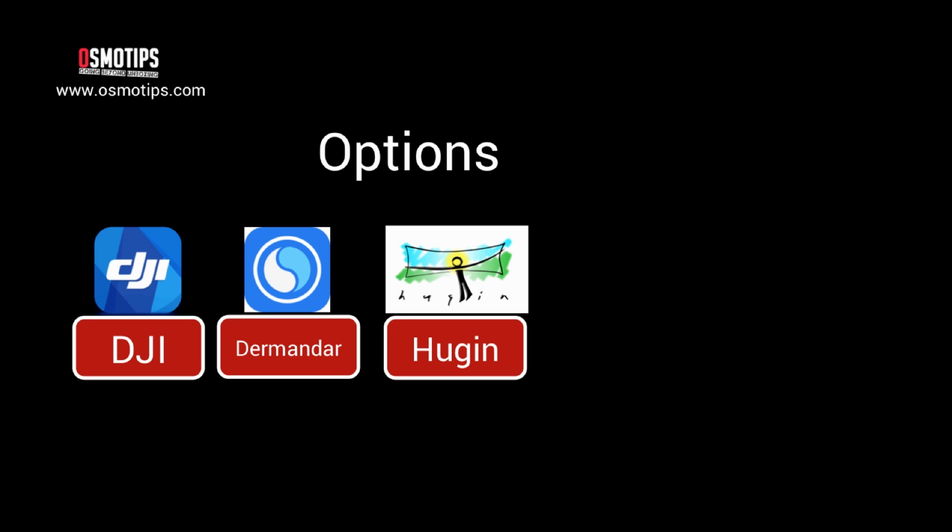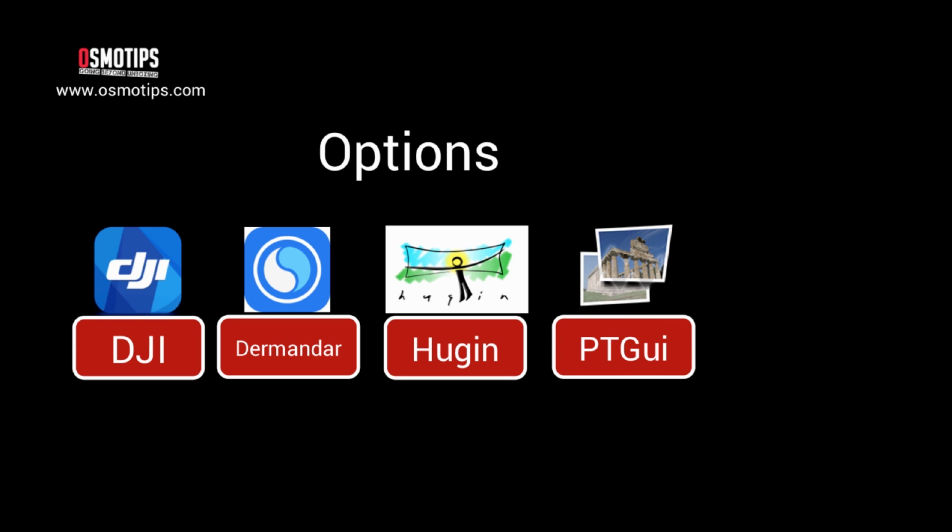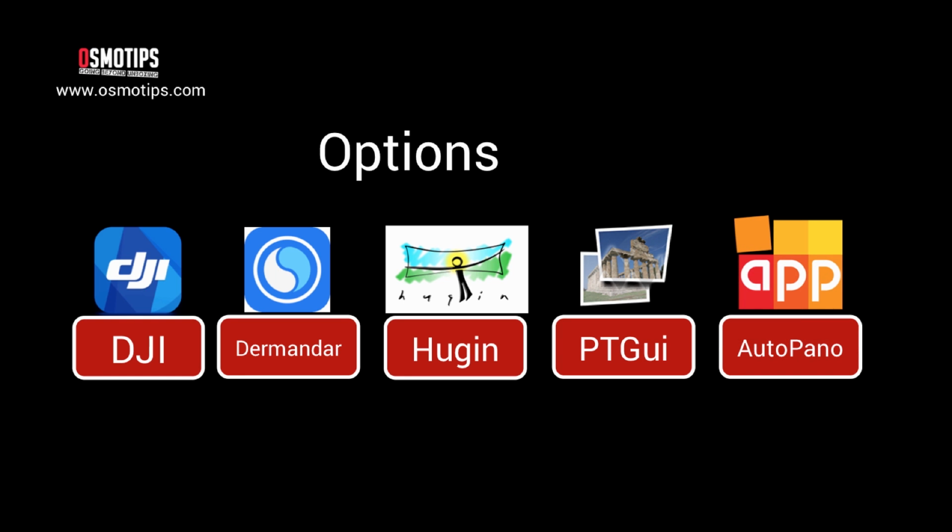It's basically the software that you're using to stitch together panoramas. Then the next one is called PTGui. Then the last one I'll cover is AutoPano. So these are just 5 options there are, but there's many more that you can use even with your Osmo. But for the purposes of trying to limit this video to a short kind of video, I'm only going to cover these 5 methods here.